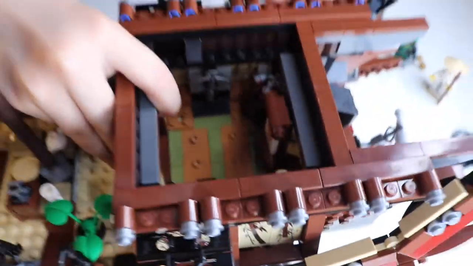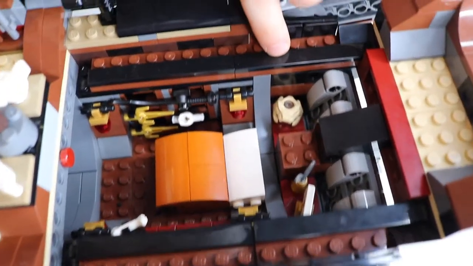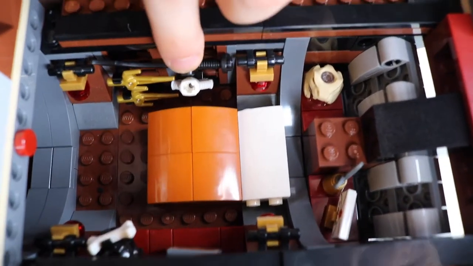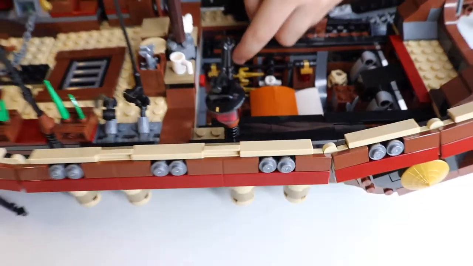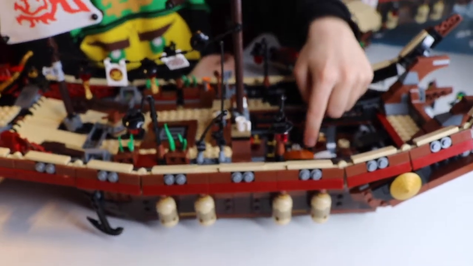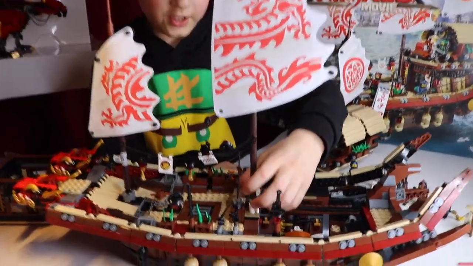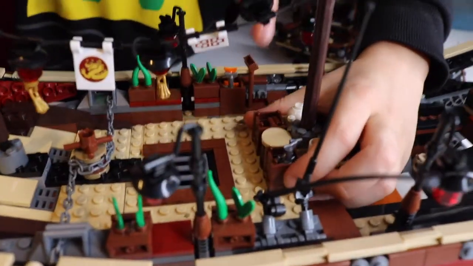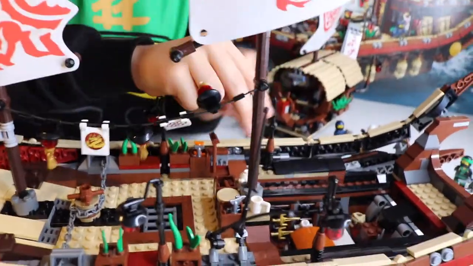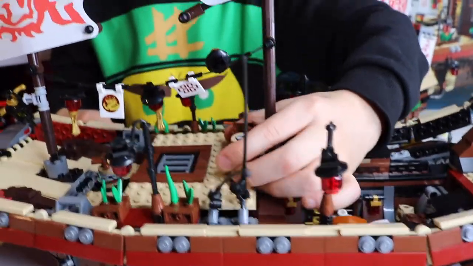You can take this off. Inside there's a letter from Misako, and then an Anacondrai helmet, a stone warrior sword, a skeleton, and a few weapons here, Garmadon's helmet, a picture of all the ninjas, and a bed. And there's fish inside here, and 2 ninja cards inside here. You can take this part off.